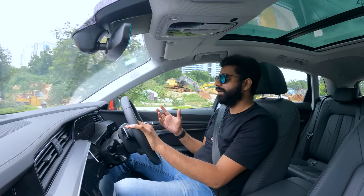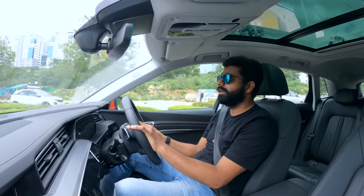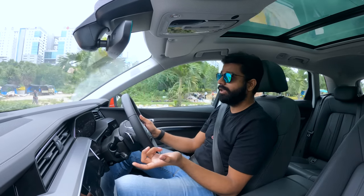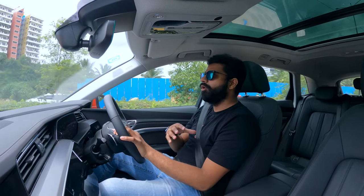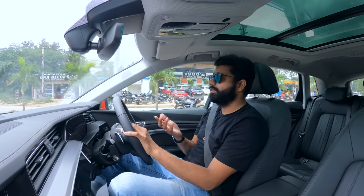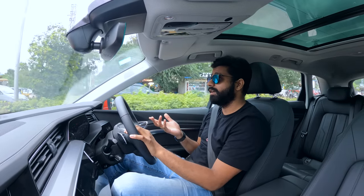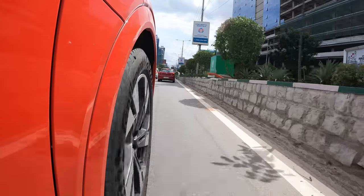It looks like any other Audi SUV, which is a great thing because a lot of people would be interested in buying Audi SUVs. I've had experience sitting and driving a Q8 and this looks very familiar. You don't need to recalibrate your thoughts when you first see this. It has air suspension and can go up by 35mm, with the stock ground clearance being 200mm — pretty good for Indian conditions. The braking is also pretty good.